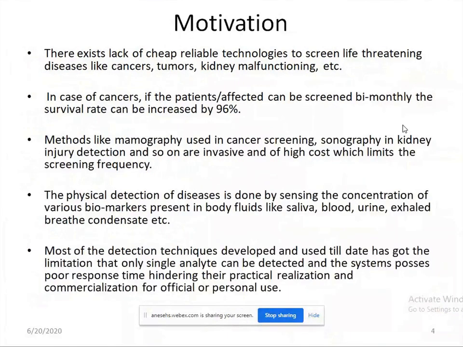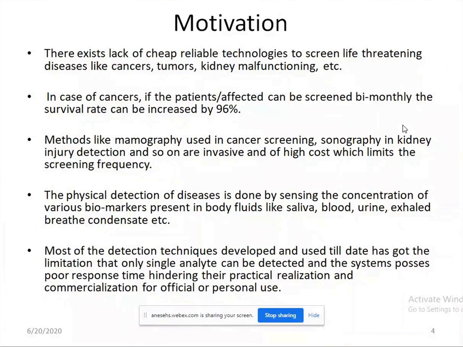The motivation for me to do this research is that even today we are all stuck at our homes. This is because of this pandemic, that is, coronavirus. And we know that researchers all over the world, in India and in other countries, are continuously trying to develop test kits that can be used to detect this coronavirus. And daily we are hearing the news that we are running out of test kits.